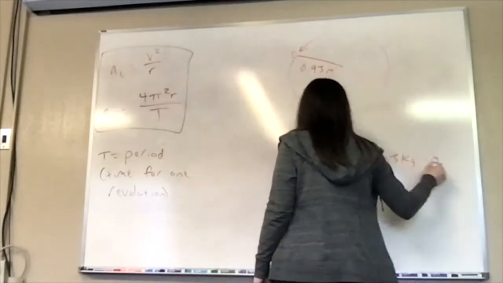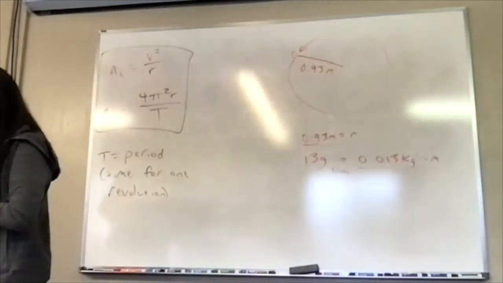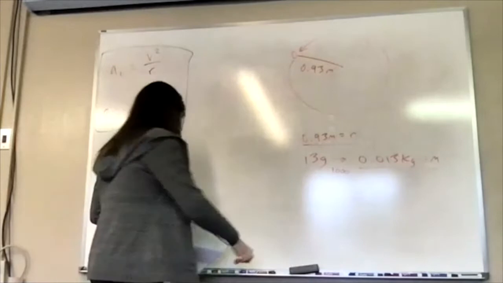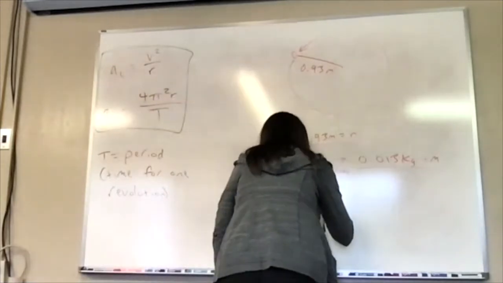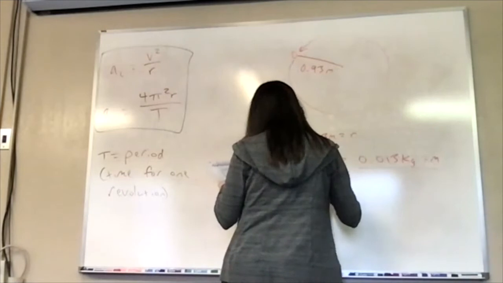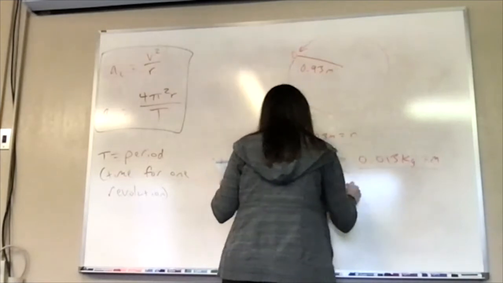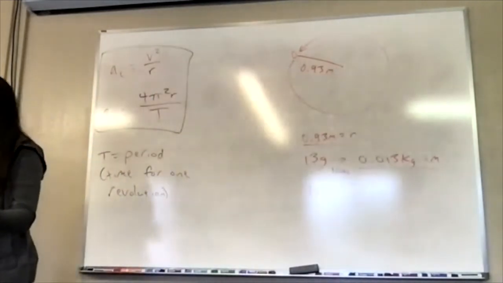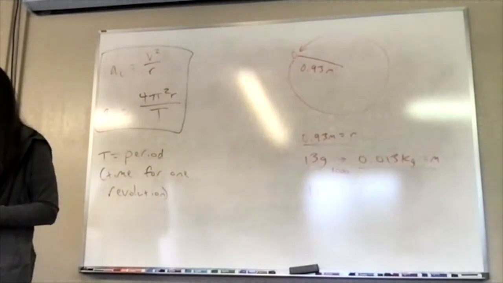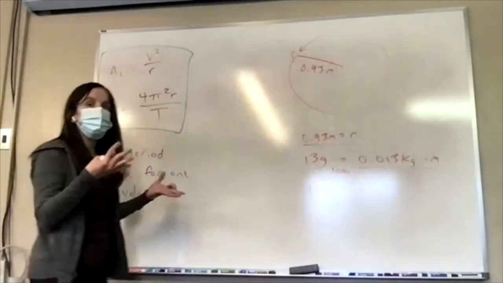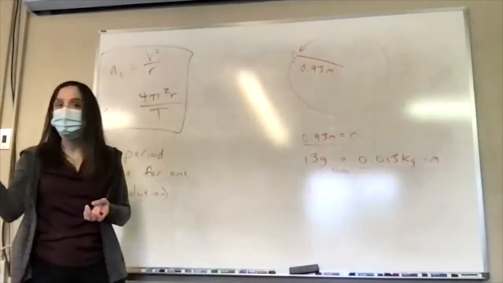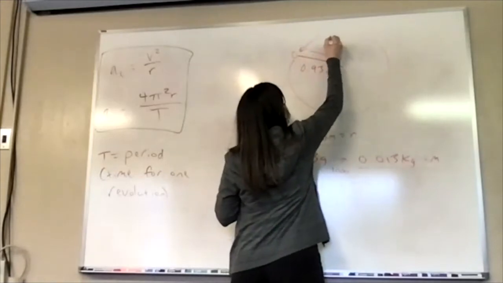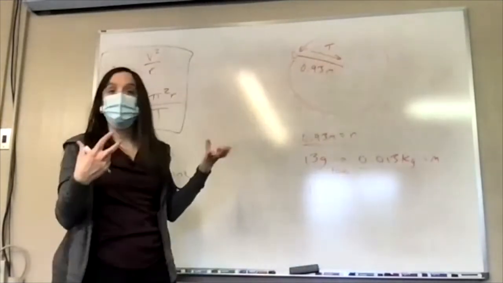So we know the radius, we know the mass. We also know the time it takes to go around one time. So that's capital T, 1.18 seconds. So those are all the things that we know. And it says to find the tension exerted by the string on the stopper. So what is tension? Well, tension is the force that a string exerts. So tension is pulling inward, right? Tension is what keeps it moving.